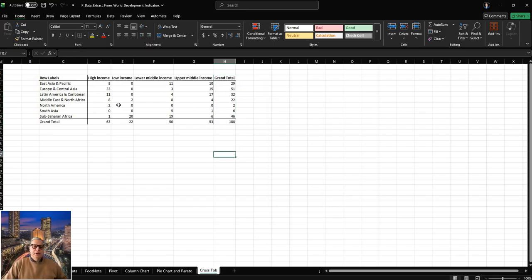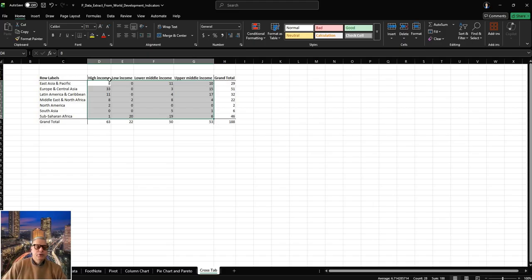Okay, so inside we have now the frequency, so we know now, Latin America and the Caribbean, there are 11 high income countries, and for upper middle income countries.